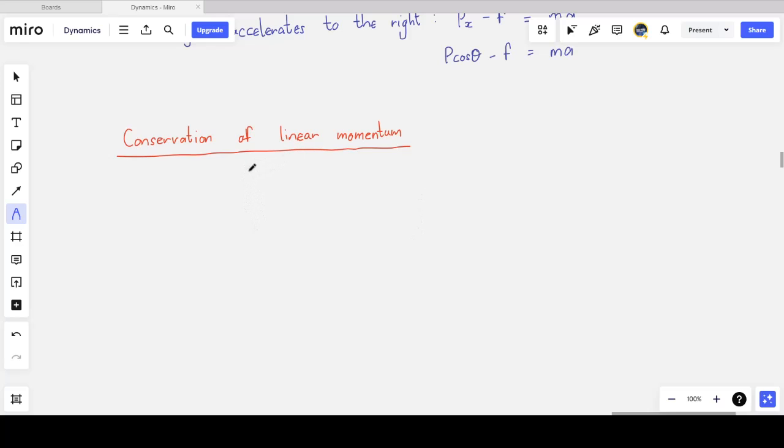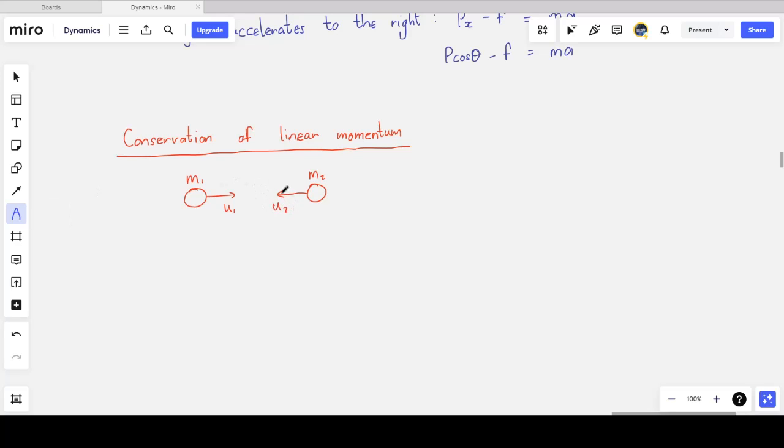So let's assume that I have two billiard balls, or snooker balls that are going to collide, and I want to know what happens before and after the collision. Well, there could be a collision of any two objects with mass. So object 1 has a mass m1, it's moving to the right with velocity u1. There's an object m2 moving to the left, different mass, different velocity.